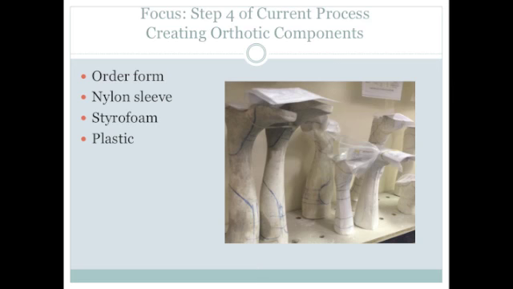Our project will focus on Step 4 of the current process. We divided Step 4 into subtasks and did our analysis on these subtasks. The process was divided into the following tasks. 1. The worker gets the order form and mold from the front desk and brings it back to the bench. 2. The worker evaluates what needs to be done to create the AFO and takes it to the vacuum station.